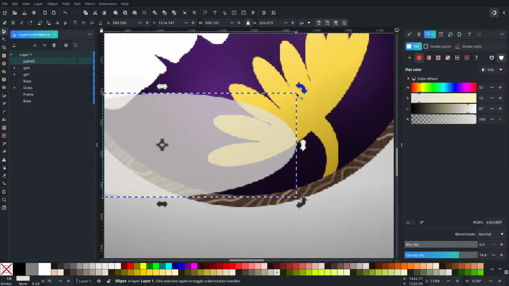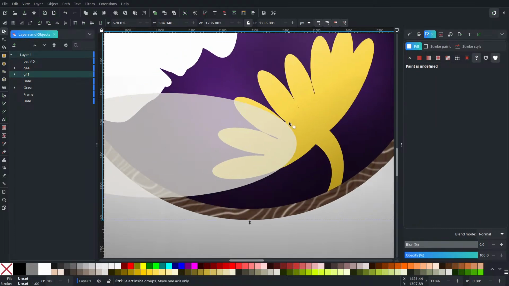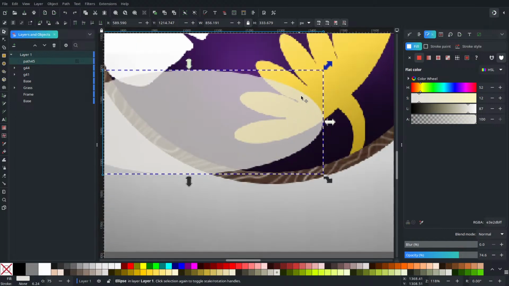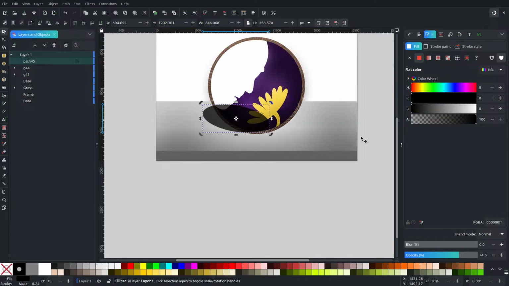So we're gonna put this ellipse. Whoops, I did not mean to select that. Put this ellipse right here, rotate, make it dark. And then we're going to adjust the blurring on this.